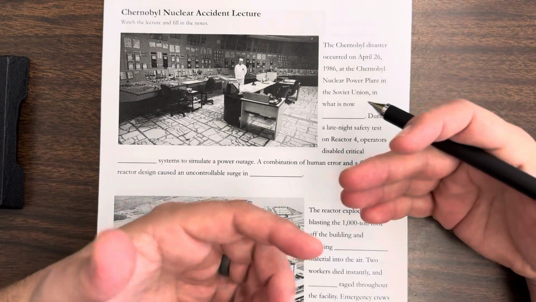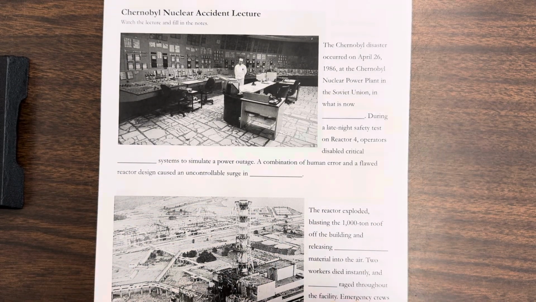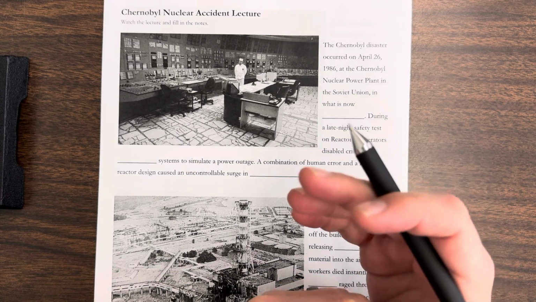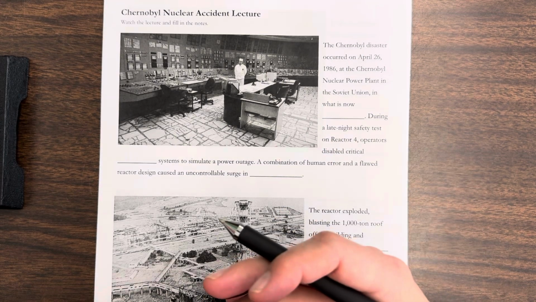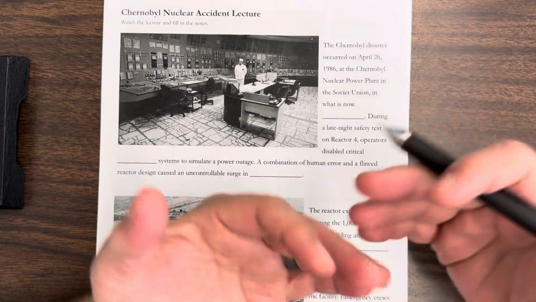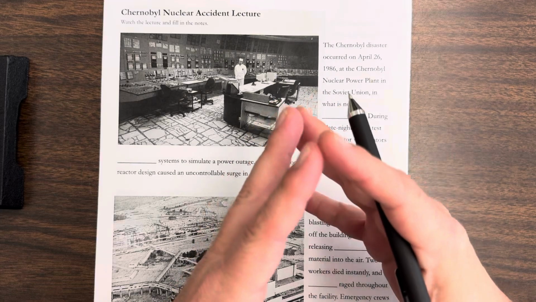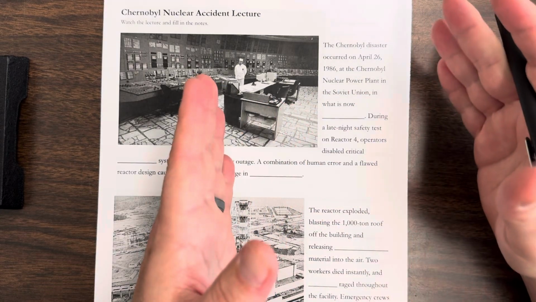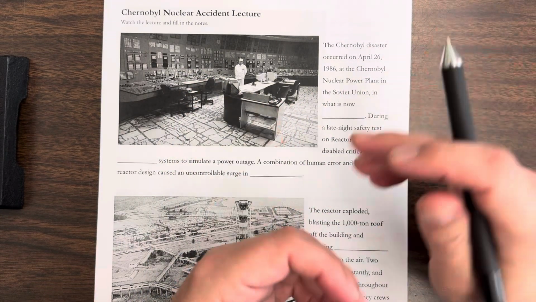So they were actually trying to test some stuff. They were testing systems that would help prevent a problem if power went out to the local grid, and they had backup generators that would kick in, but it took a minute for those generators to kick in. So they had an idea of how they could get enough power for that 1 minute while they were waiting for the backup generators.